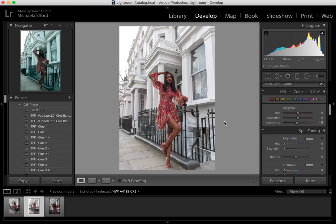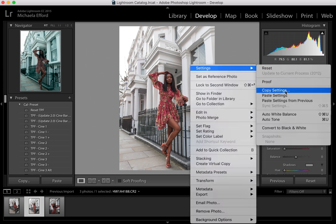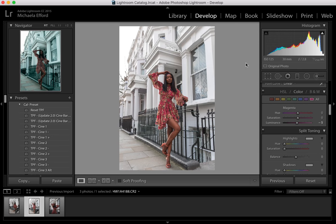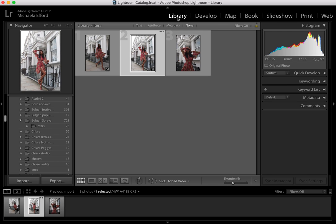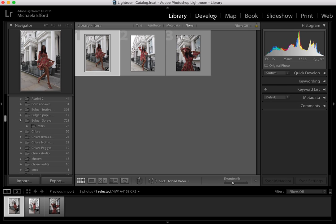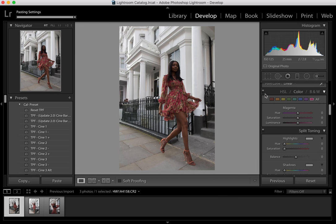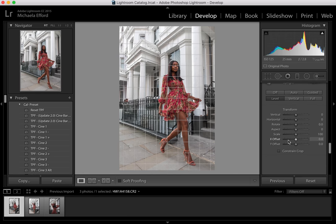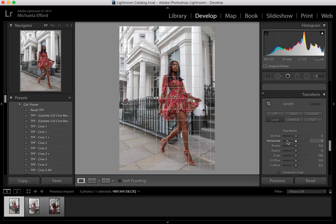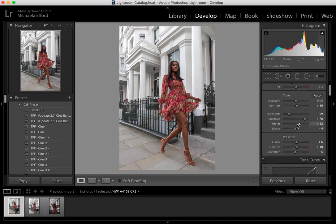Because I have quite similar photos, you can do this little trick: go to Settings, Copy Settings. Then go back to Library and choose another photo — maybe that one because it's more similar. Press Settings, Paste Settings, and you don't have to waste too much time editing a similar photo. We've got the vignetting sorted and we've got the leveling right.